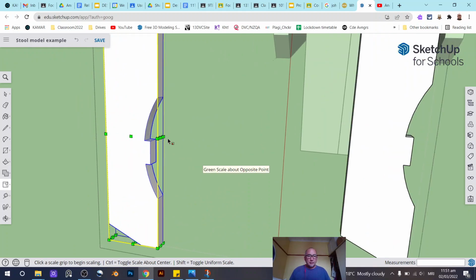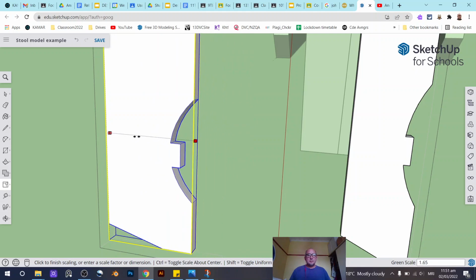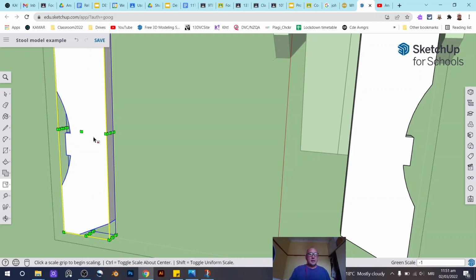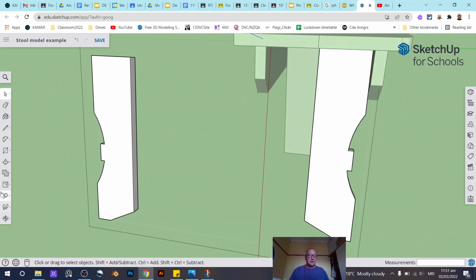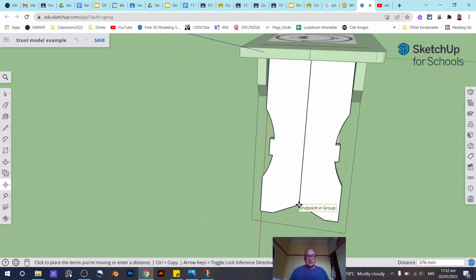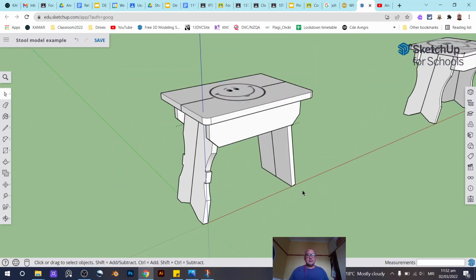So I'm going to click on here. This allows me to change the size of it in this one dimension, but I could also even flip it over, and you'll notice that it does snap to -1. So I'm just going to type in -1 and then press enter, and that way I'm sure that it's correct. Alright, so there we go. That's that bit done, and now we can move it back. Where's my move tool? Yep, so move, and then again take this and move it to there. Right, and so now I've got nice looking legs.